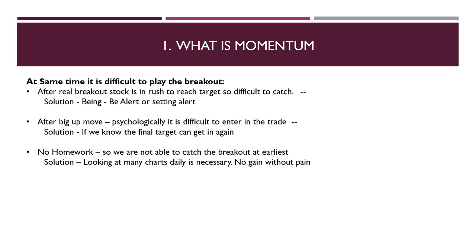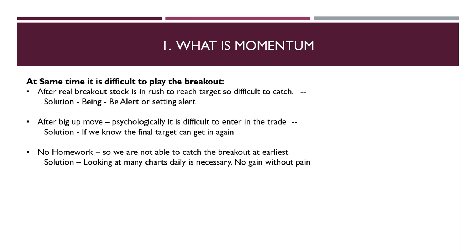At the same time, it is difficult to play the breakout. Now why it is difficult, I'll give you the main problems and then what could be the solution. It's not important just to identify a problem, you have to find a solution also. So after a real breakout, many times what happens is, whenever there is a real breakout, the stock is in a rush to reach the target. It is so difficult to catch.